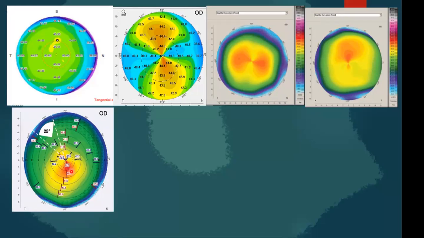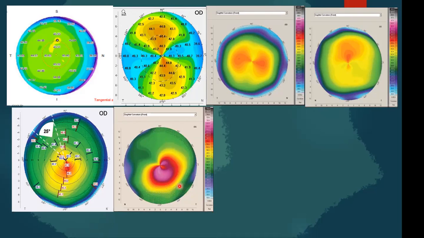So there is a skewing or an angulation between the axis of the two lobes of the bow tie. This is one lobe and this is the second lobe. These are the axes of lobe A and lobe B, and the angulation between them is known as the skewing angle, which is 25 degrees. This is significant skewing in the axis of the superior and the inferior lobes, and hence this is suggestive of an ectatic disorder.